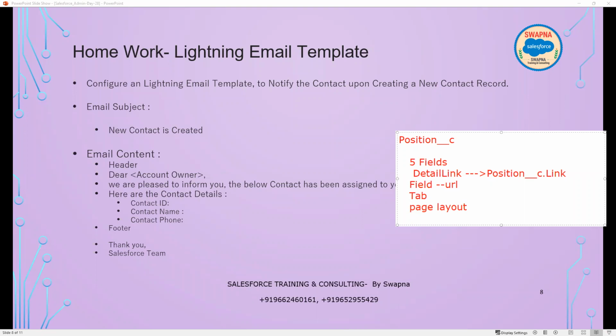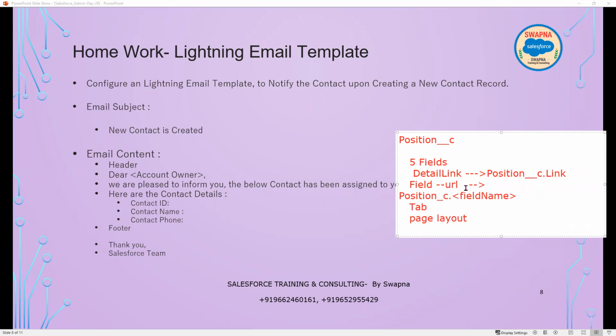If it is opening and working fine, then only attach that URL. Or else you can customize this URL and build your own URL also. Whatever this URL is, you can give that field name here, position underscore, whatever the field name is.